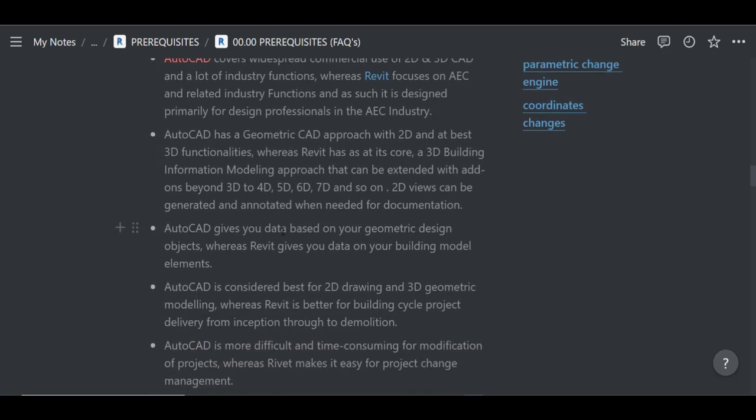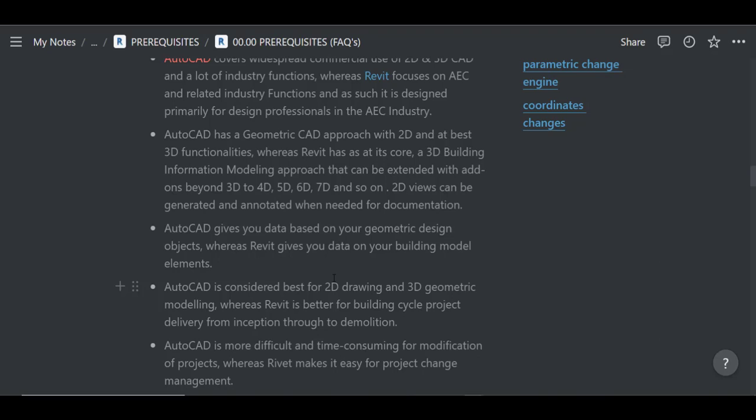AutoCAD gives you data based on your geometric design objects, whereas Revit gives you data on your building model elements. That is, when you are doing AutoCAD, you basically work with geometric objects like lines, surfaces, and solid objects. But in Revit, we don't work with lines, surfaces, and solid objects.